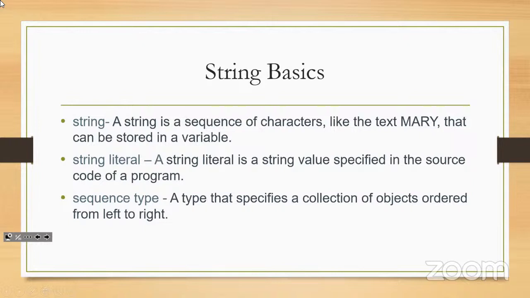We're going to talk about some sequence types. So a string really is a sequence of characters. They have index numbers. You can figure out where each character is in the string. We're also going to start talking about lists in this chapter, which is also a sequence type. Instead of just holding characters, a list can hold other data types. You can have a list of numbers, you can have a list of strings. So then you would have a sequence type with a sequence type in each element.